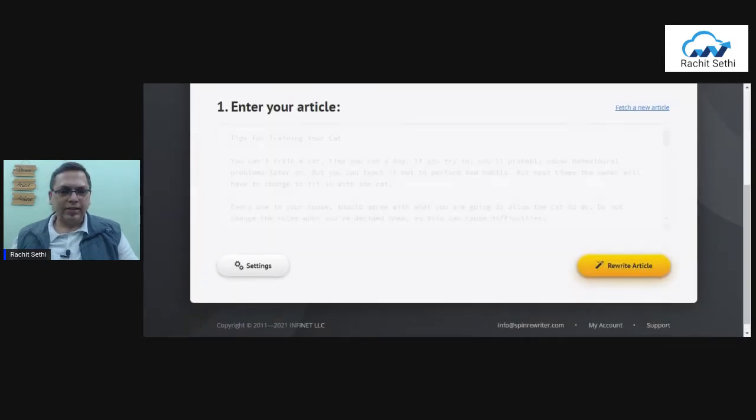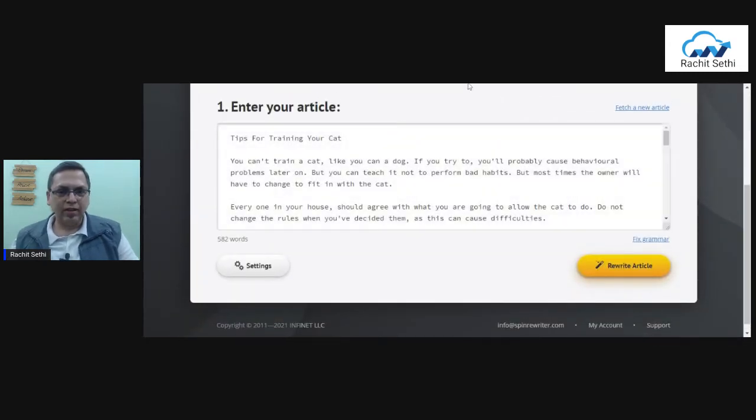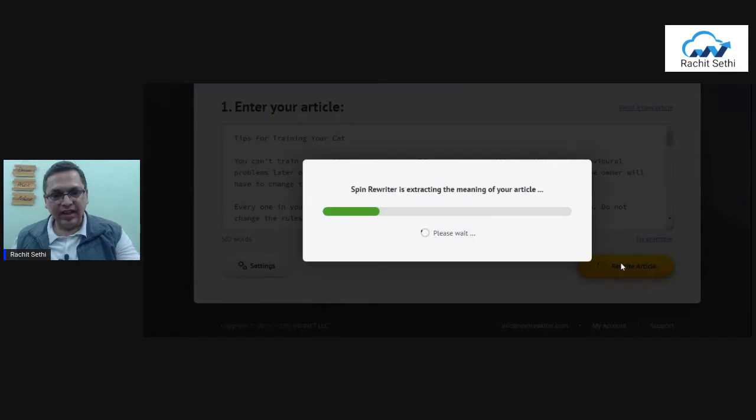What's going to happen is the entire article will be auto-published here. Fine, but I cannot use this article as is. This is a PLR article that will be used by tons of people because it's openly available as PLR. So anybody can use this, right? But I don't want to use it like this. I want to put a unique flavor to it. So I'll go to rewrite this article. Now you have to do some settings. I've already done those settings.